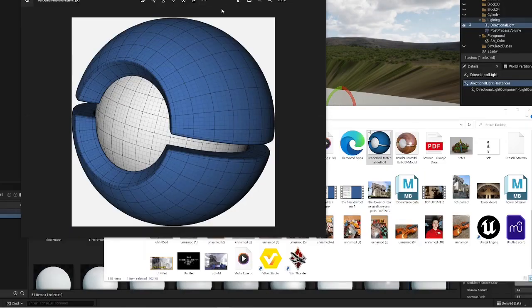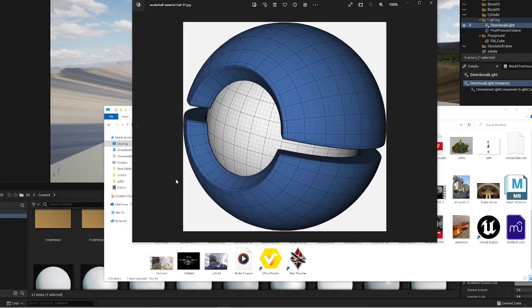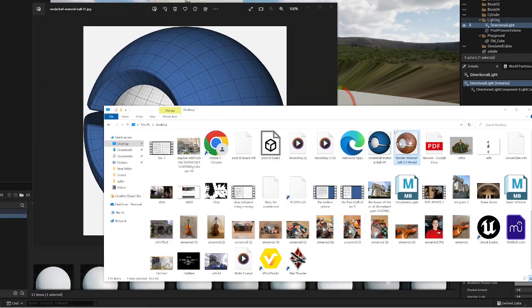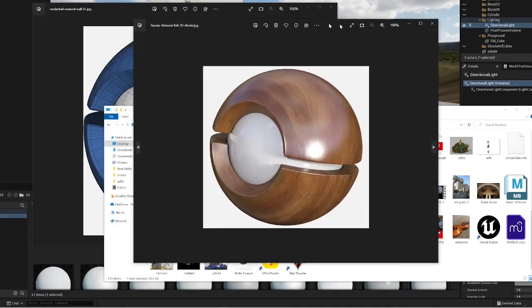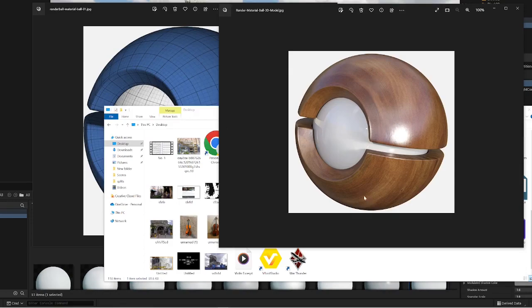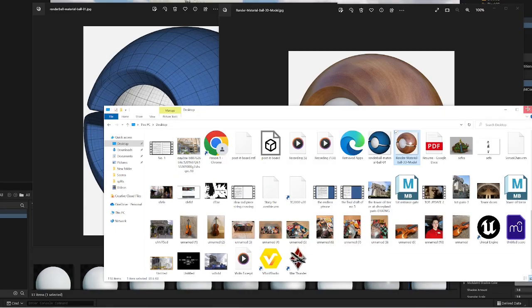So for those of you guys who might not be super familiar with this process, here I've pulled up a picture of a 3D model. So this is what the model usually looks like when it's three-dimensional. It's usually a plain color. And then once we're done quote-unquote painting or texturing it, it looks like this. So we can clearly see that that is made of wood, and whatever that is underneath it, maybe it looks like fiberglass or something.